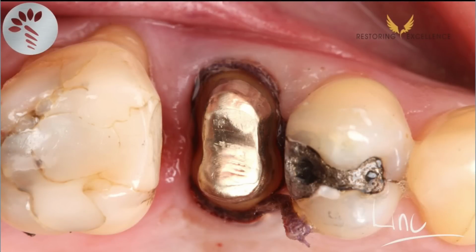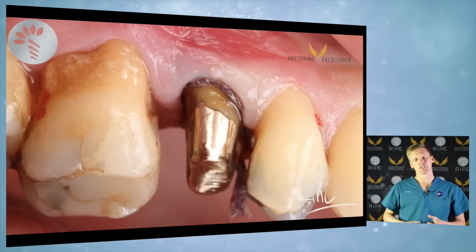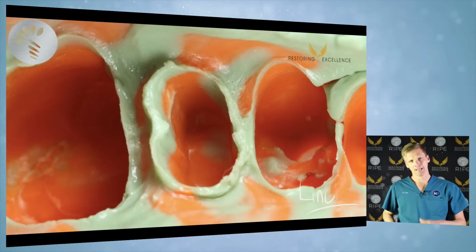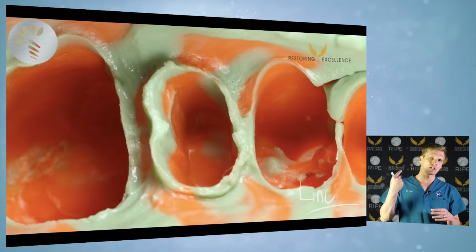But once again, thin cord packed in there, thick cord, and sometimes after the thick cord is in, you need to put cotton as well and wait even for the impression. Okay, but then we got the impression. This is a vertical preparation, so once again, you're trying to capture something quite subgingival, even though the crown won't necessarily go that deep. So you start to see it's just a routine.